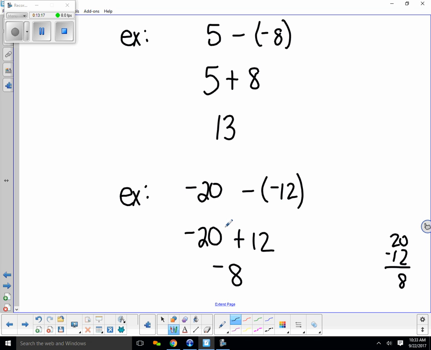Okay, because think of your number line. Okay, think of this one. If I did negative 20, it's going to be over there toward the door, right? Now, when I come back on that number line, I'm going to do the opposite of left, which means it's coming back right, which means I'm adding that positive, right? And I can't make it back to 0 because I'm at negative 20. So I'm going to stay in the negative side, okay?